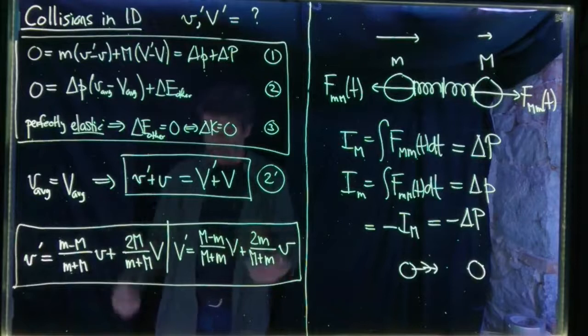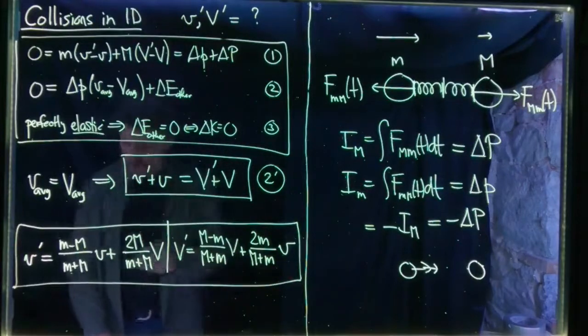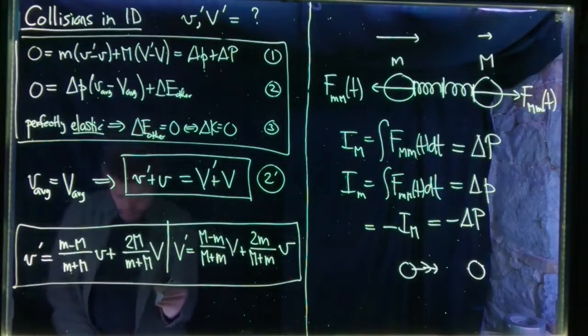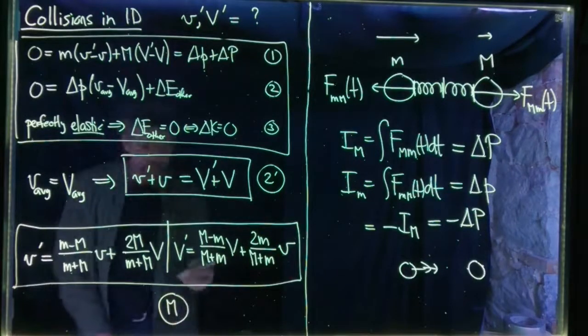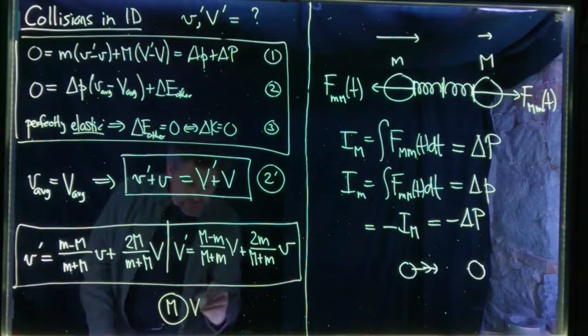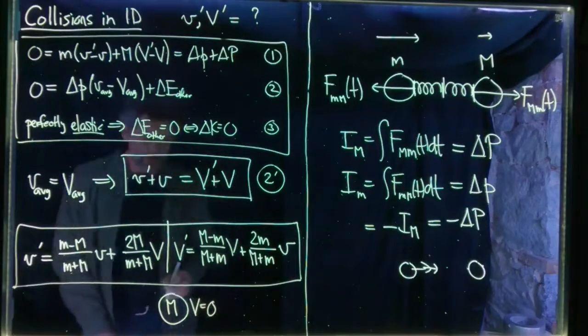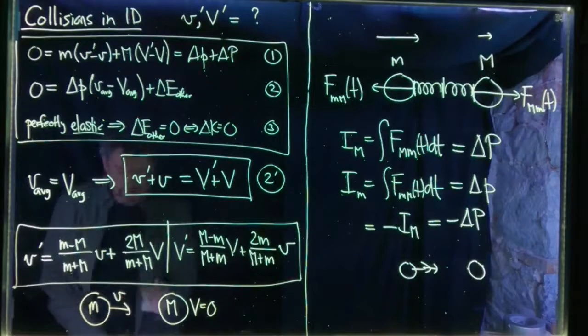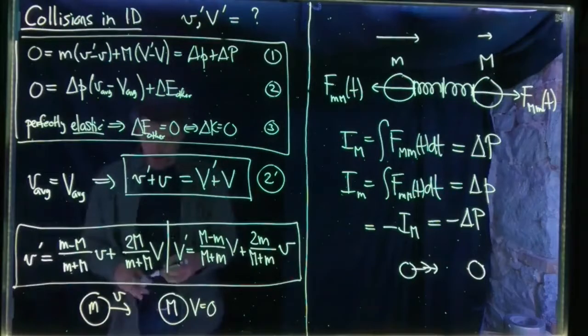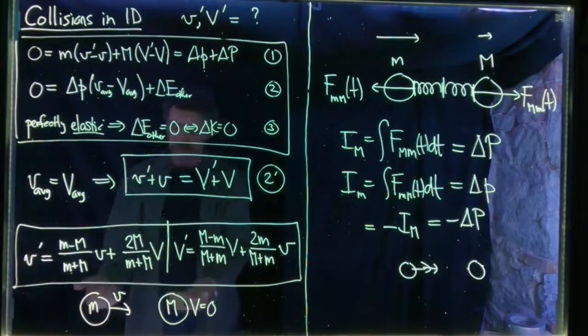Okay, so without any loss of generality really, we can unravel the meaning of these equations by considering this special case, which is not really a special case. So we're going to imagine that big M here is initially at rest. So the initial velocity of big M, which is big V, is initially 0. And we've got this little m coming in with some velocity little v. And so now it totally depends upon the ratio of masses and so on.